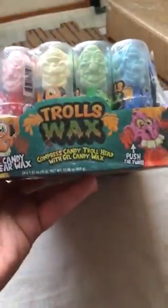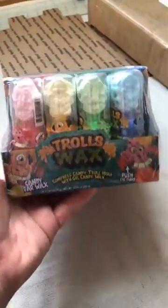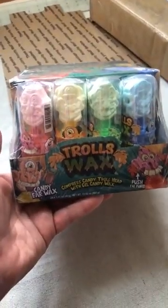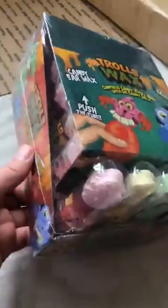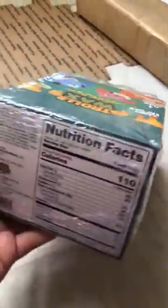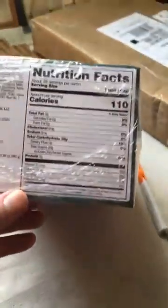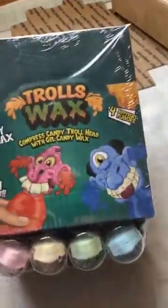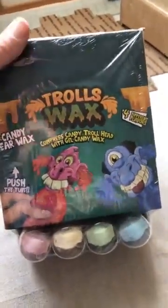And this thing just has so much going for it. Again, this is Raindrops Company, out of Miami. This is their Troll Wax candy line. Now, be a little careful with this. I believe this is from the wave that ends this month, meaning the candy from this Troll Wax wave, which includes, I believe, 4 other candy lines, is expiring this month, meaning all the sellers, all the candy dealers are not allowed to sell it anymore.